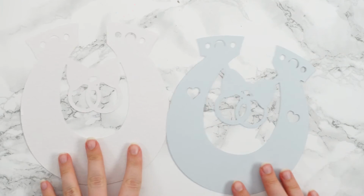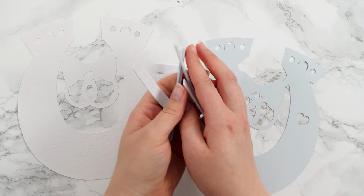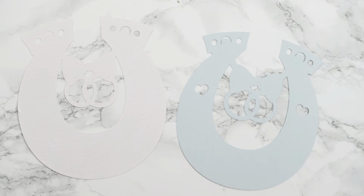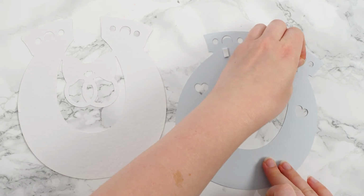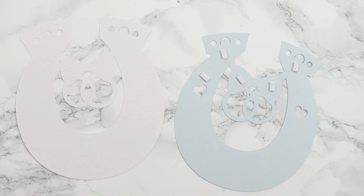So let's turn it over. And I have very big foam pads at the moment, so I've cut them into strips to make them smaller. And I've turned this upside down so I can start adding on the foam. You want to make sure when you're doing it that you've got a good amount on there so that it's going to have a really firm base when we turn it over and stick it to the white layer.